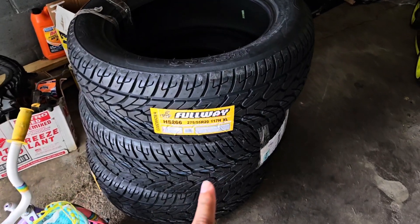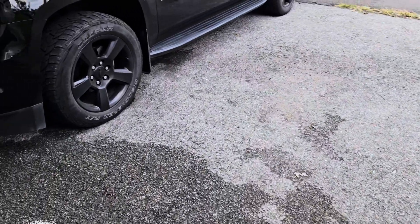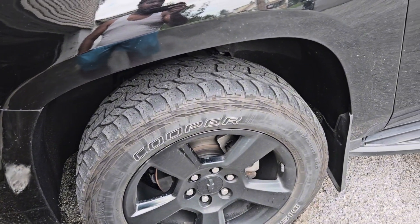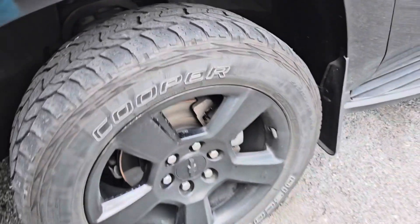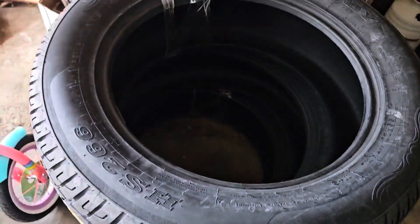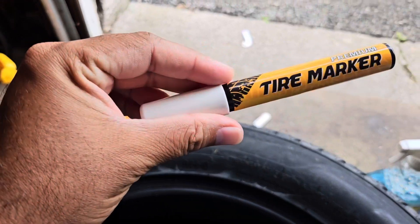Welcome viewers. Today we ordered a full-size tire from Amazon for my Suburban. This tire is old and getting dead now — it still looks nice but I'm not feeling comfortable. So I just ordered a new one. Now I'm going to change it. You see the white raised letter — see how it changes the look of the entire rim with the tire? Same way I'm going to do it with that. You see there is no white raised letter, so I'm going to do it myself.